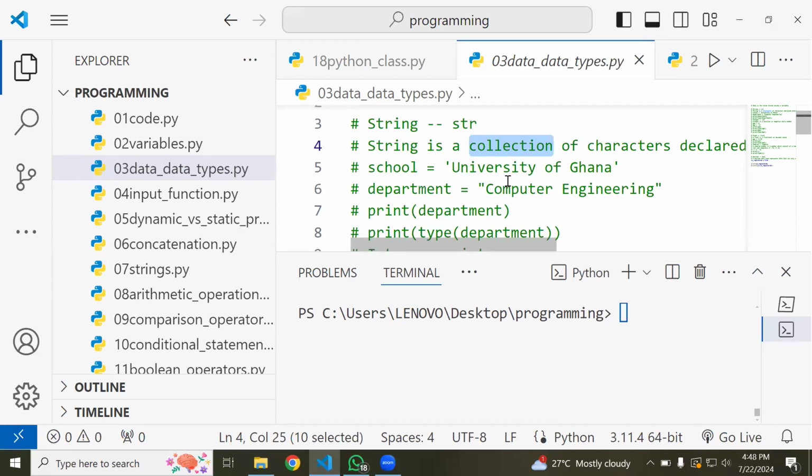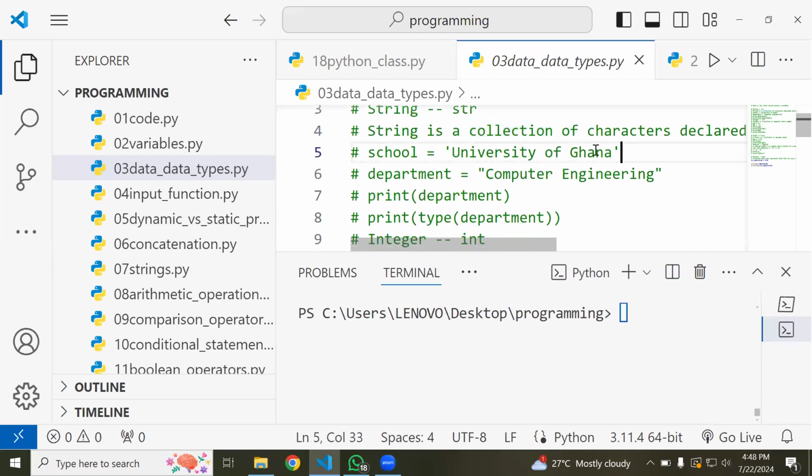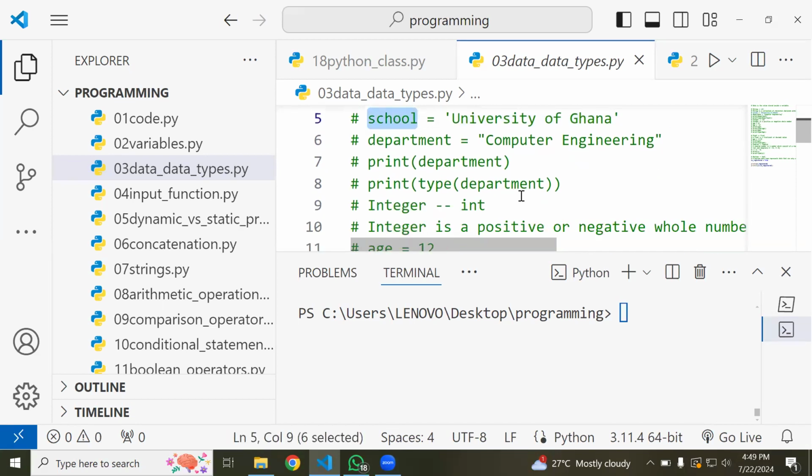We also saw that whatever thing you put in a quotation mark, that's a string. We saw some examples, and we saw that to verify, we can use this type keyword we have over here on line 8. So that, yes, we are printing something around the department, which is a variable storing the value computer engineering.